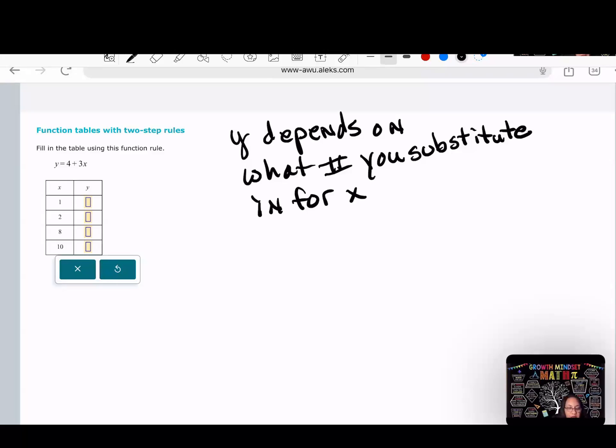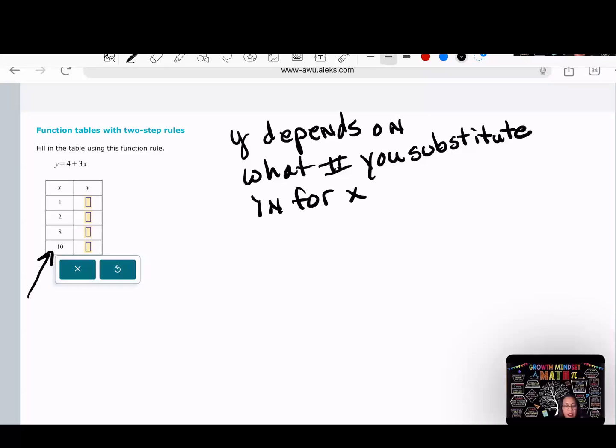So if you see here, we have some x values, and we're going to take all of those x values and substitute them in for the letter x, and then we should get a y value, and then we can fill in the table.